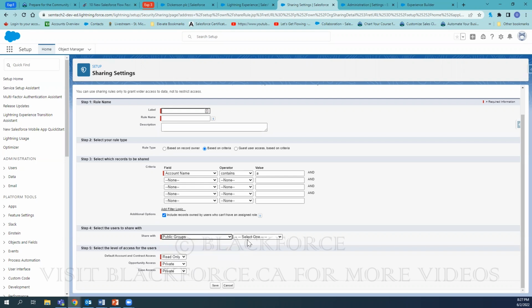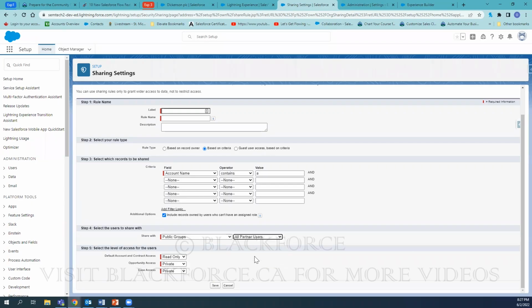So when we select public groups, normally when we create our portal users, we also create public groups for them. So they can have all customer portal users, all partner users. When we create them and put them in groups, we'll see them.